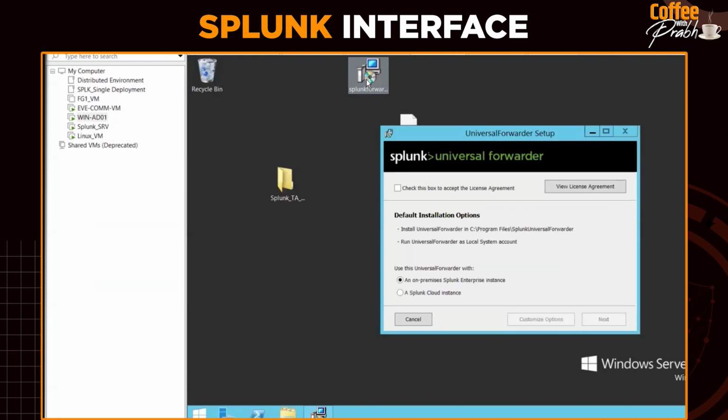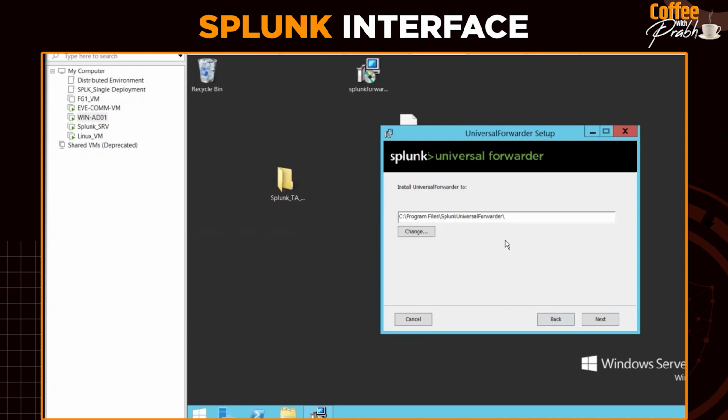So I'm going to install the Universal Forwarder agent. Check license agreement, customize option. In this particular path, the Universal Forwarder agent is going to install: C program files, Splunk Universal Forwarder.